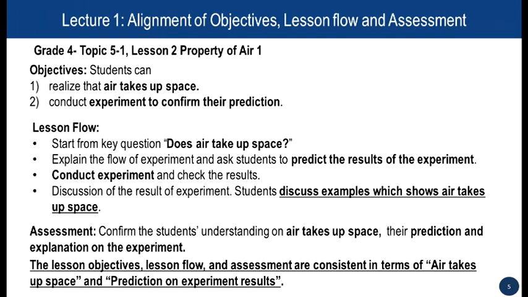Explain the flow of the experiment and ask students to predict the results of the experiment. Conduct the experiment and check the results. Discussion of the result of the experiment. Students discuss examples which show air takes up space. Assessment: confirm the students' understanding that air takes up space, their prediction, and their explanation of the experiment.